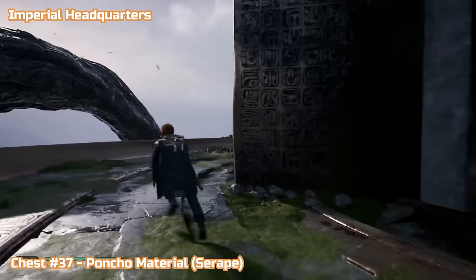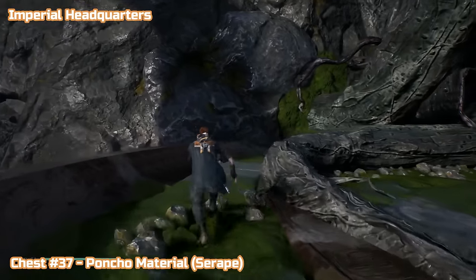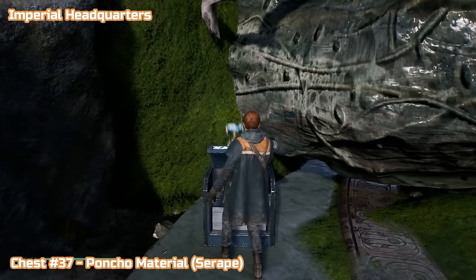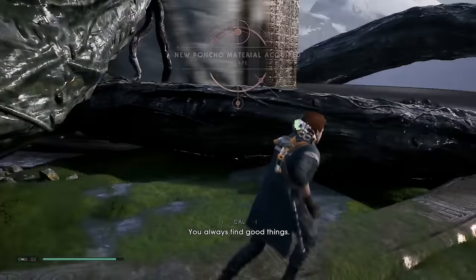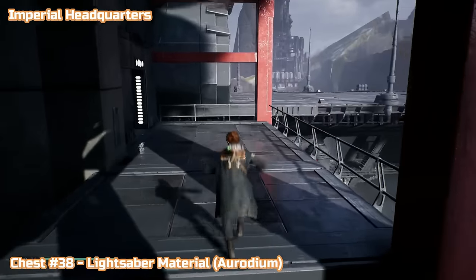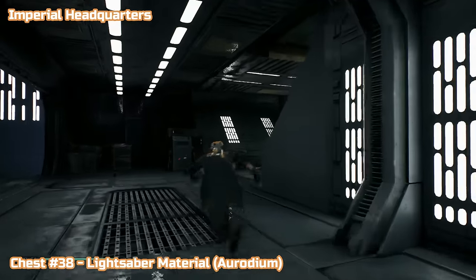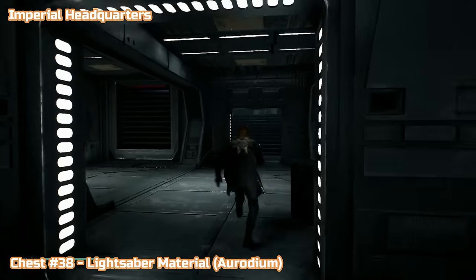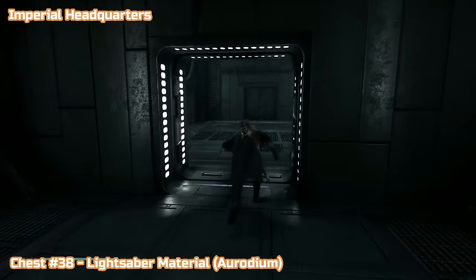But yeah, this is the lift or elevator, if you will. And there's the chest. Right, so yeah, you can get that. We will be coming back this way later on, so you can leave it if you want. So run back to the Imperial headquarters again. I've cut it out. And we're going to run back the normal way now, all the way back to where we were, essentially.